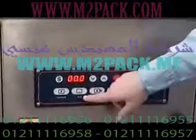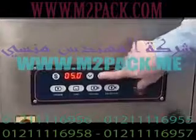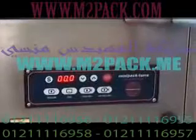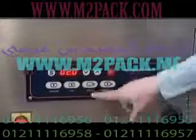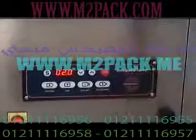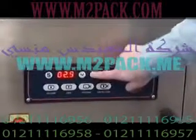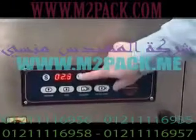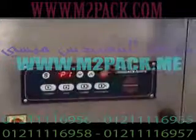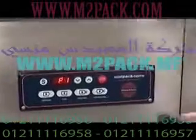Now, we don't have a gas line hooked up to this, so I'm going to be using just regular oxygen, but I could adjust the gas levels if I had a gas line hooked up to this machine. Now I'm going to push this again. This is how long I want the sealing bar to seal the bag. We found that 2 seconds seems to be enough time. I could bring that up if I wanted to, but again, we found that 2 seconds is plenty of time. Now I can push this again, and it sets me back to the program 1. Now this level right here is the air return.